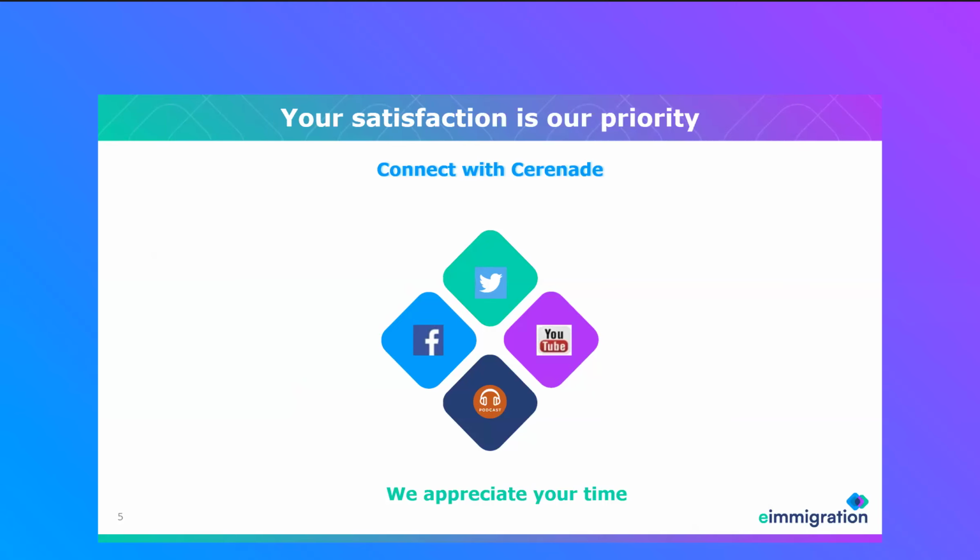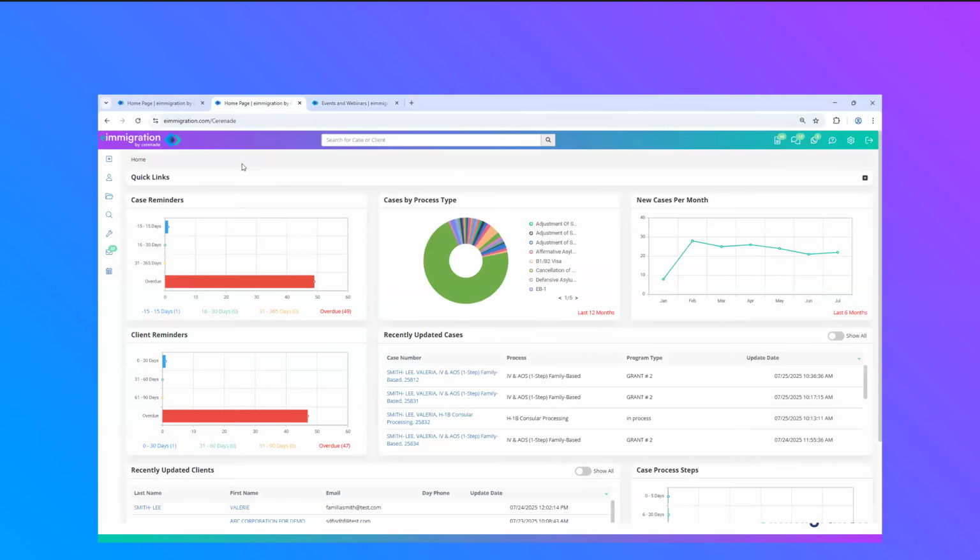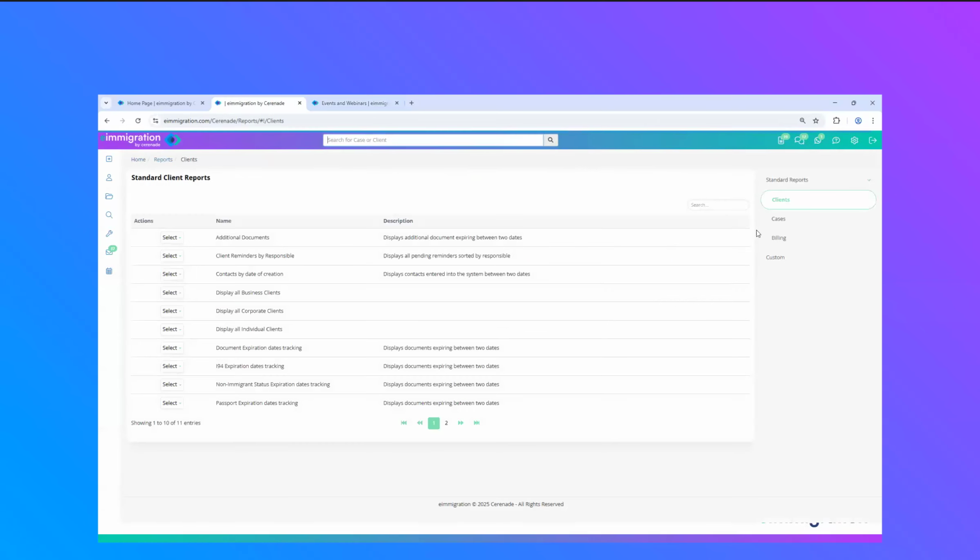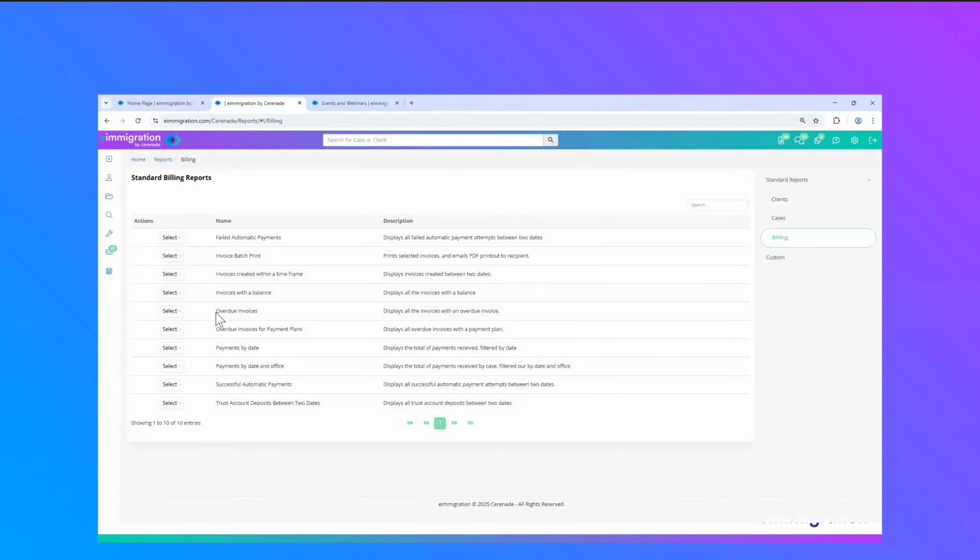All right, so reports. Yes, so the reports that we have, if you click on the magnifier on the left, go to standard reports, and then click on billing on the right-hand side, okay? The new reports that we have are overdue invoices for payment plans.